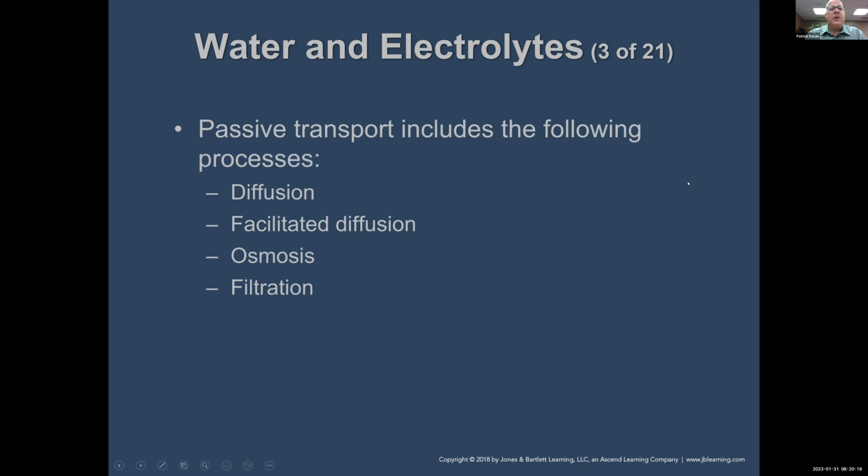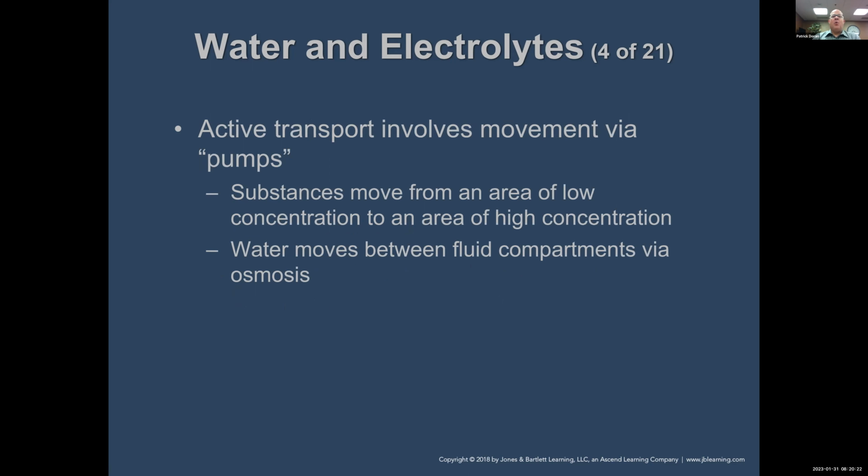Now I can't move my thing. There we go. So active transport uses pumps. And remember I said stuff that's active requires ATP, and that's energy that's created by the mitochondria, and it allows the energy to suck in or spit out one of those solutes, okay? And a solute is simply soluble in water. So you go from active transport, the pumps, you go from an area of low concentration to an area of high concentration, and water moves between these fluid components via osmosis.